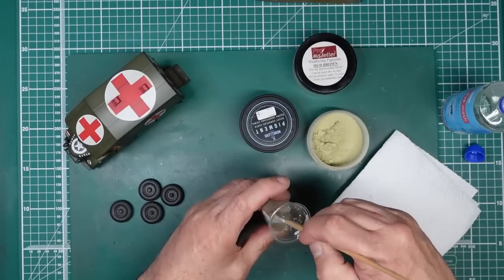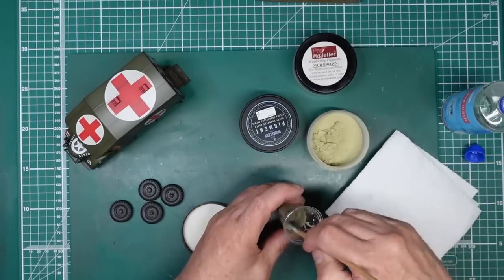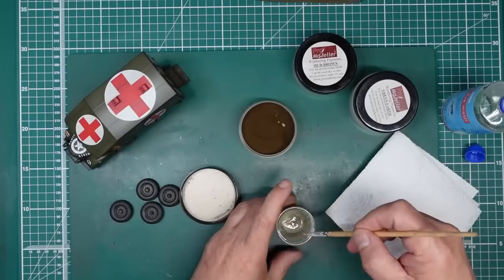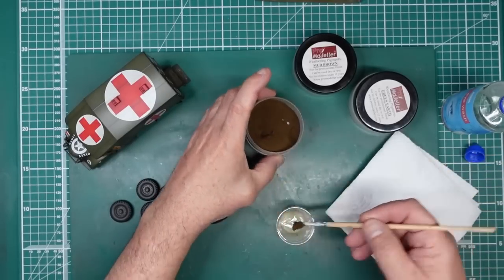And that's a fairly light coloured mud. Just put a bit more in there. Lid back on that one. And now I'm going to use some of this Modeller's World one. As I say, this is available from Premium Hobbies.